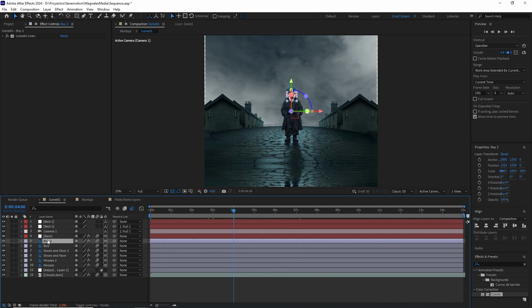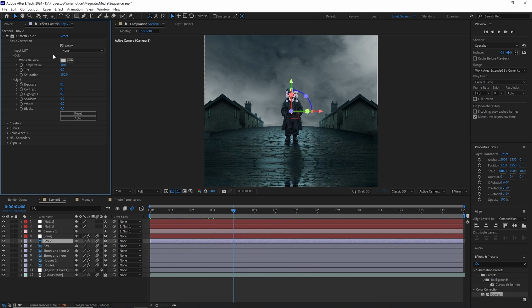For this face layer, I'm going to lower the temperature a bit so it's not so saturated.